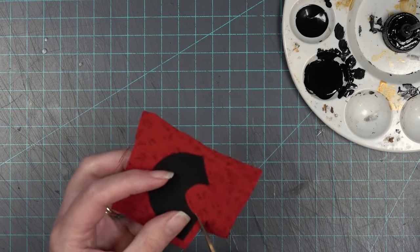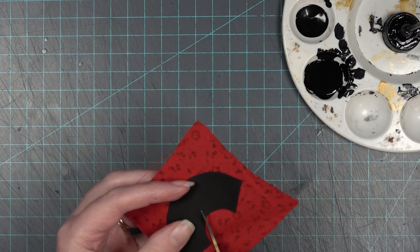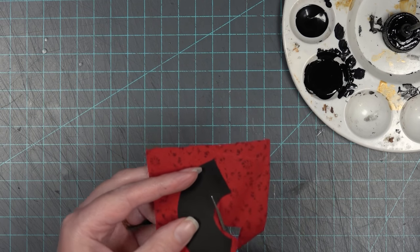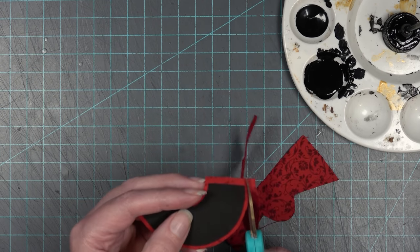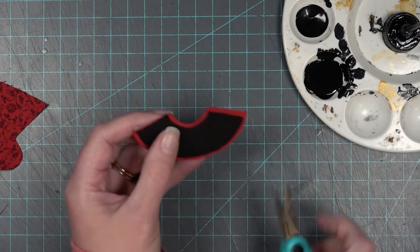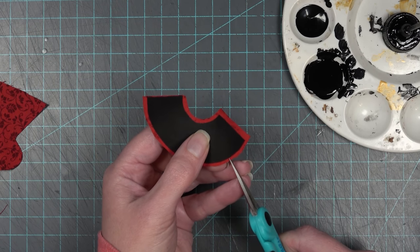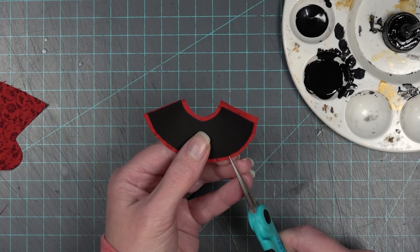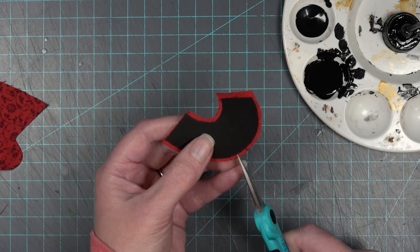Some of these edges are going to be pushed over or basically upholstered, just like I did earlier, but I'm just using a very small amount. If I use a lot of fabric, then it'll get really chunky. Once I cut all the way around the edge, I'm going to use my scissors to just carefully snip into the sides of the fabric. This is going to make it easier to fold over because I'll just be folding small sections of fabric instead of trying to fold the entire thing at once.